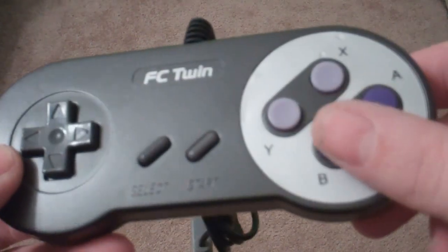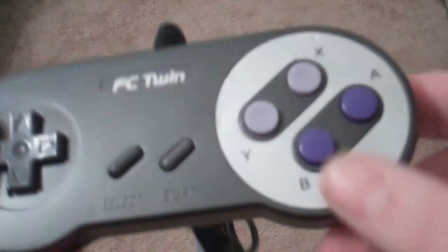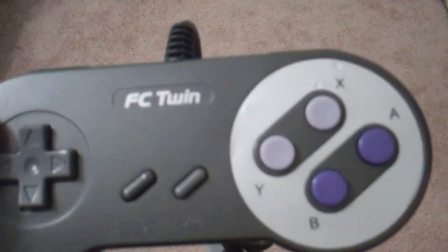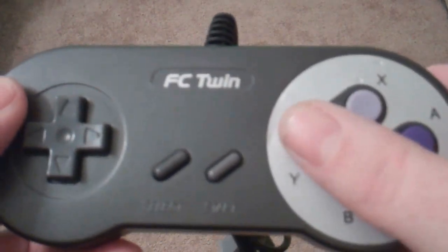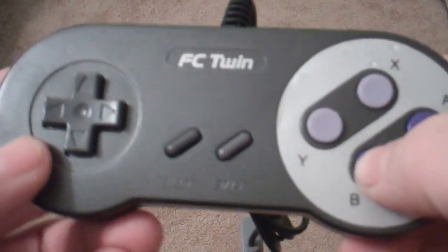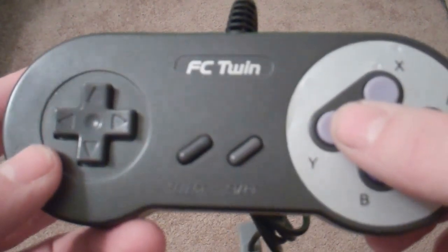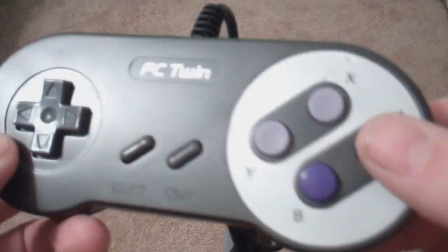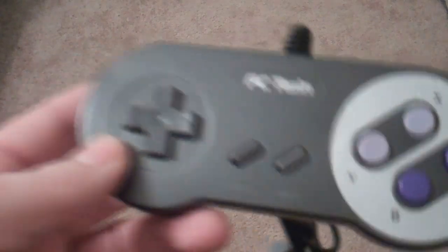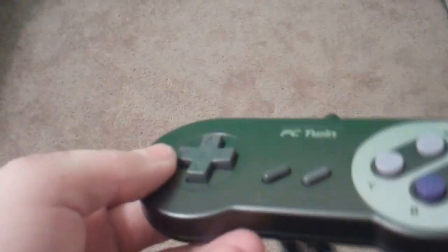Of course, the weird thing about this is that usually on a Nintendo game, it utilizes B and A as its primary buttons, but when you're using the FC Twin, B is here and A is up here. This would be a B turbo button, and this is an A turbo button, whereas these two here function normally as one button press. So that is the FC Twin controller. Not much to look at, kind of flimsy, but it works.